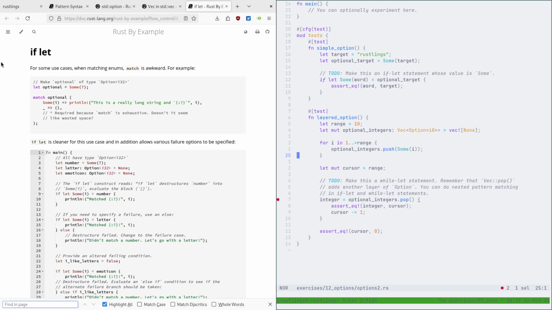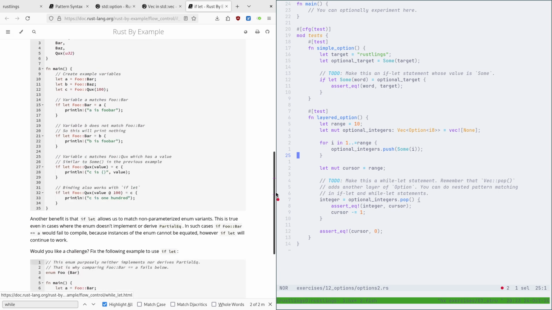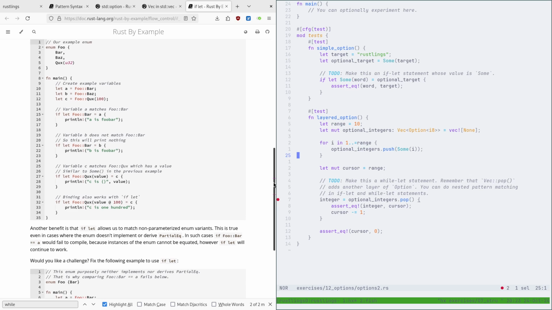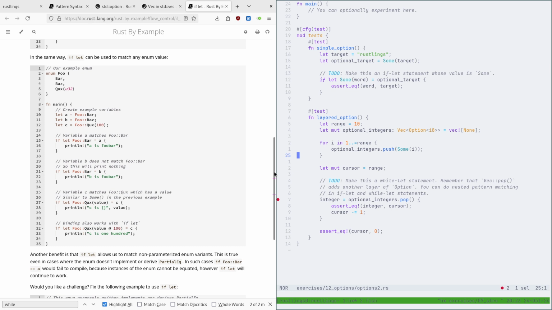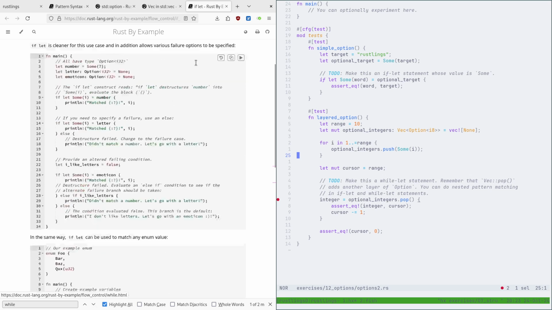Okay, so I shouldn't click the code blocks. Let's search for a while. It is kind of weird today. Should be somewhere here, right? I don't see any whiles. Wow. This is awkward.